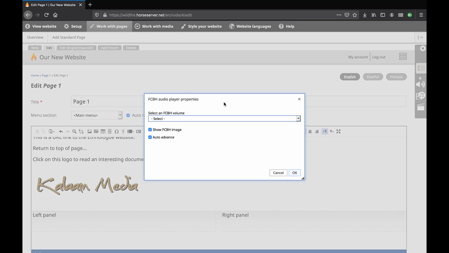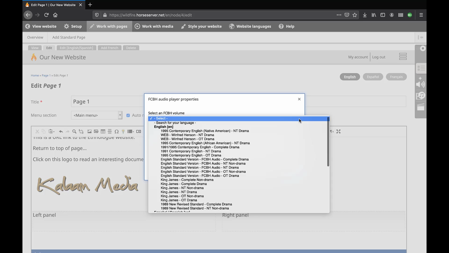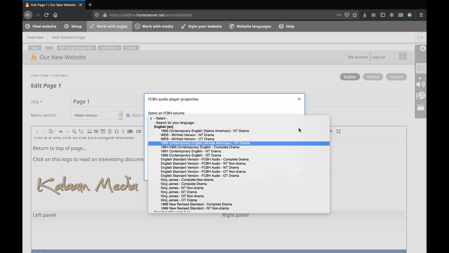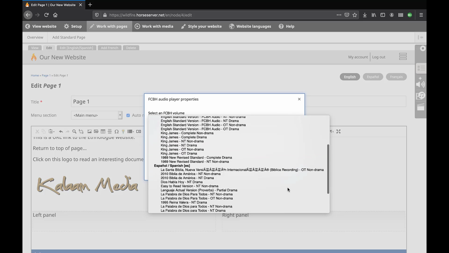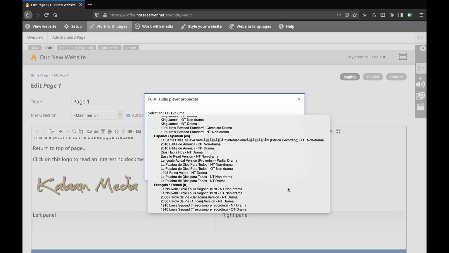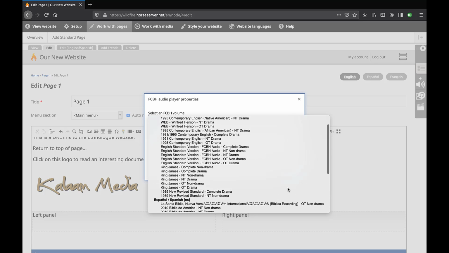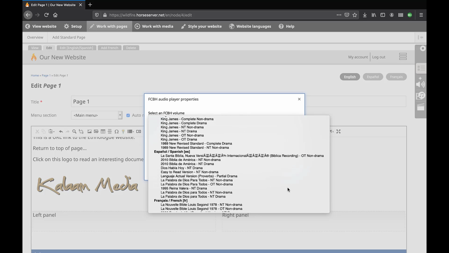To select an FCBH volume, or set of audio files, in a specific language, click on the drop-down list titled Select. The drop-down list is preloaded with all of the volumes available from Faith Comes by Hearing in the navigation languages of the website. Click on one of the volumes to select it.